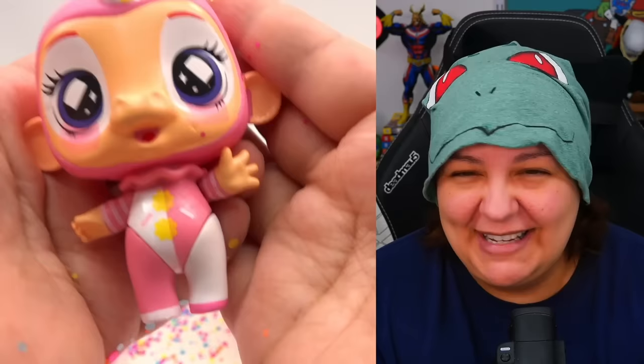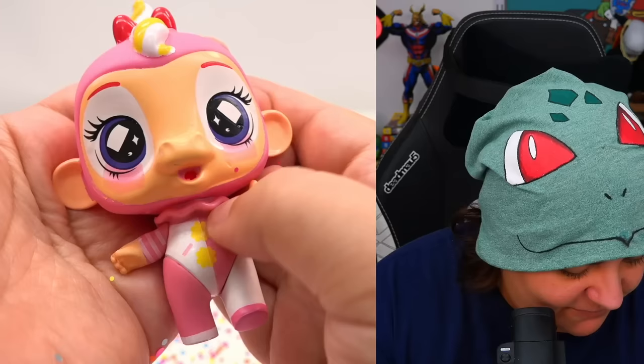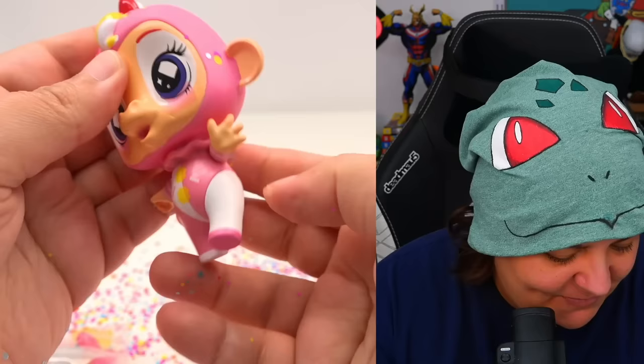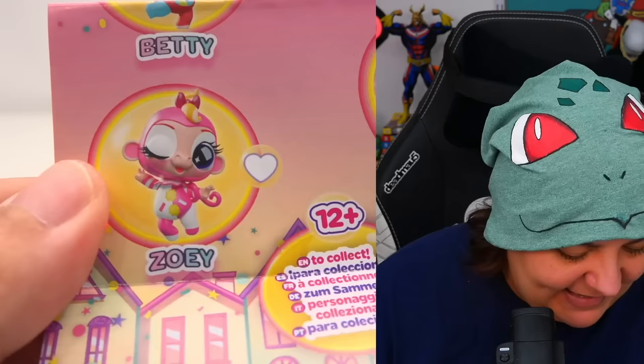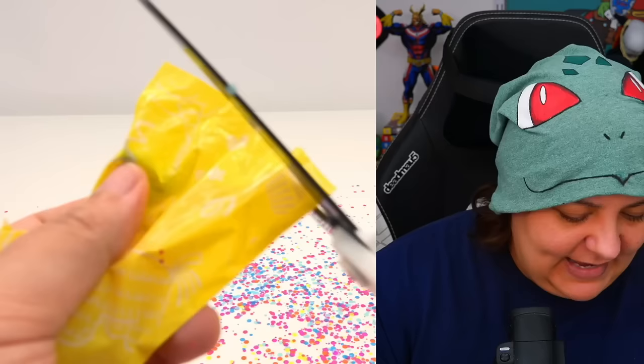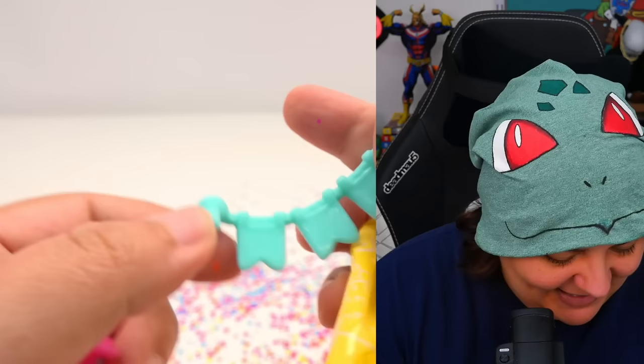And this one definitely looks like a jester. Look at that. There's the legs. And it has like this little jester vibe going on here. Not crazy about the hair or the bow, but here it is, ready to make a balloon. I really hate this character. Here are the balloons, and its name is Zoe. And the character accessories are, let's pull you out, a tree, I guess. You can blow the balloons and put them on the tree, and a decoration for your cupcake.